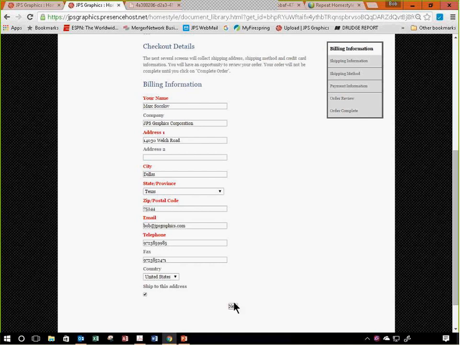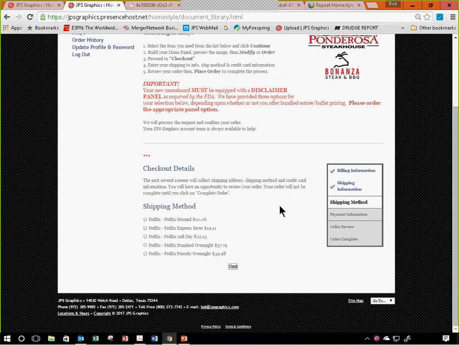Once you say ship to, say next, it'll skip the shipping information screen and go directly to the shipping method screen, which allows you to select types of shipping methods. Most of you are in a 2 to 3 zone from Dallas, and so we should be in fine time. Just check ground. If for some reason you want to expedite, which I wouldn't recommend unless you've waited till the last minute or something, you can select this, but it does tell you how much it would cost.